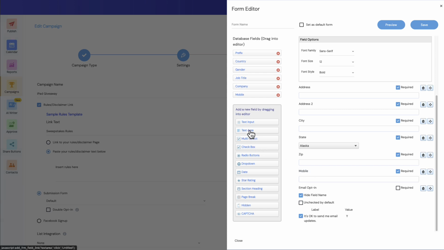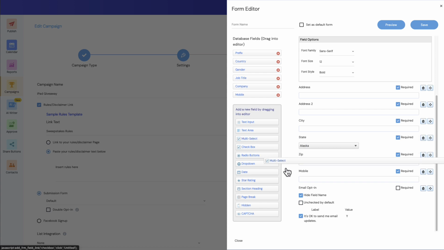Text area is the same thing, except there are multiple rows of data. You get a giant text box where people could enter a longer piece of information. For example, how did you hear about us? You might want to give people a lot of room to answer that. Or how do you plan to use our products? Tell us about your project. Those types of questions really need a text area box to give them plenty of room.